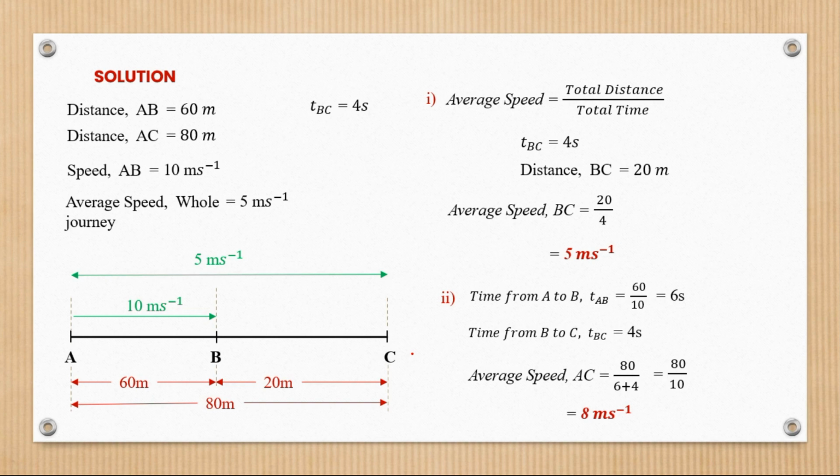So we need to know the time taken in that third stage of the motion. So how do we solve that? First of all, we know that the distance CB is equal to 20 meters. That is because BC is 20 meters also. And then the total distance of the whole journey we know is going to be equal to AC plus CB.